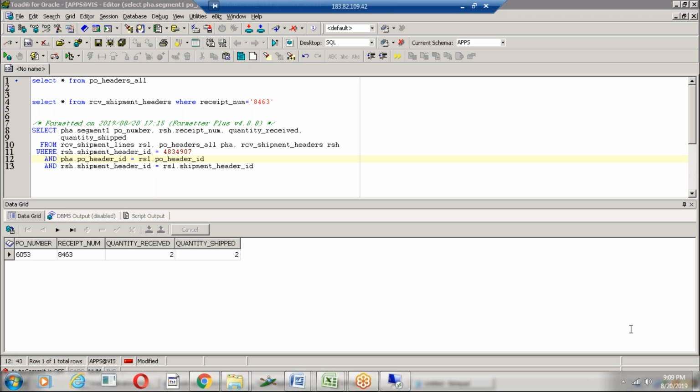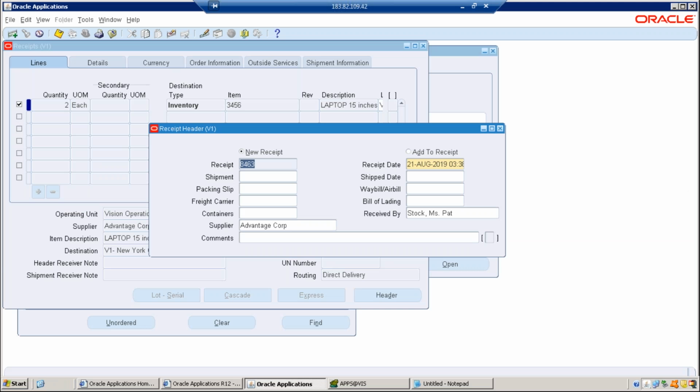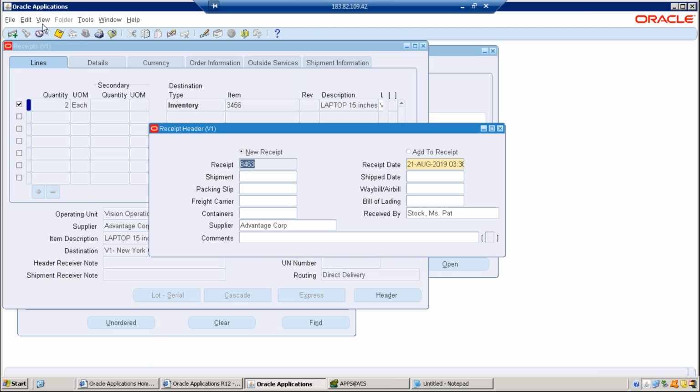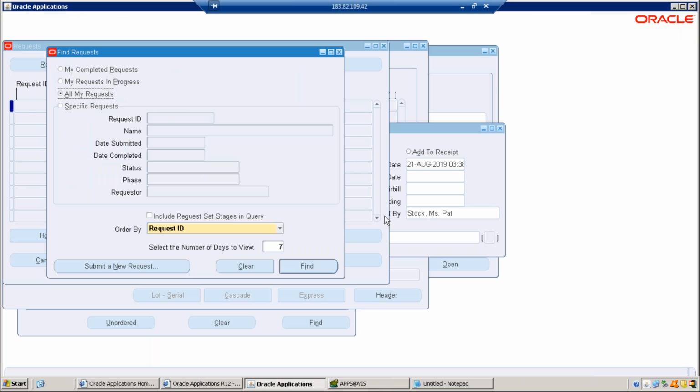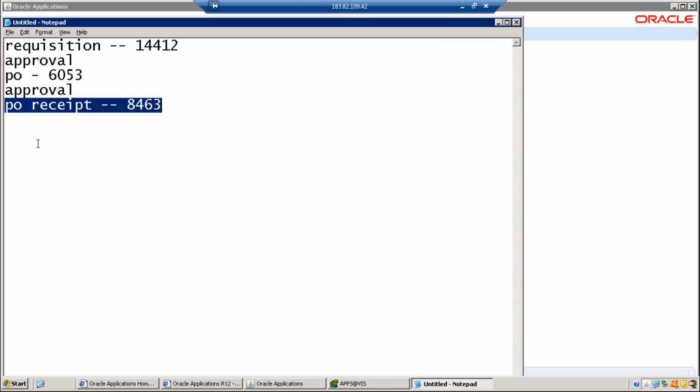Okay. So now, today I told you only one topic, that is in PO receipt creation. While creating a receipt, if you look at here, there are certain programs submitted automatically. One program is, you have to remember, be careful. These programs only you are learning.